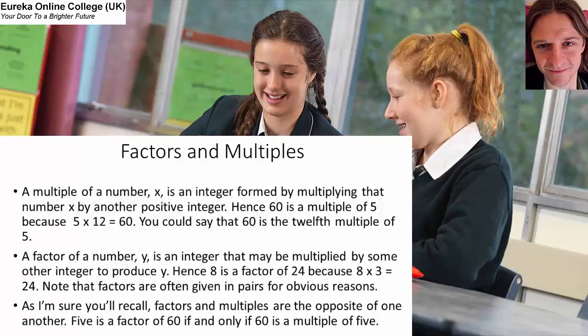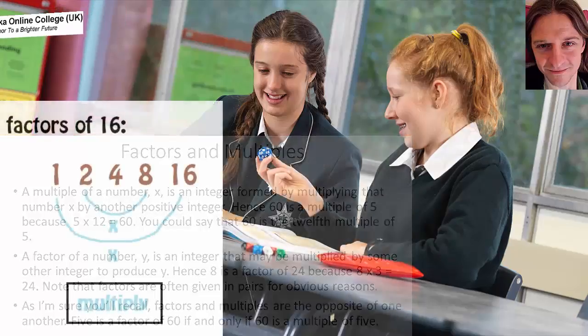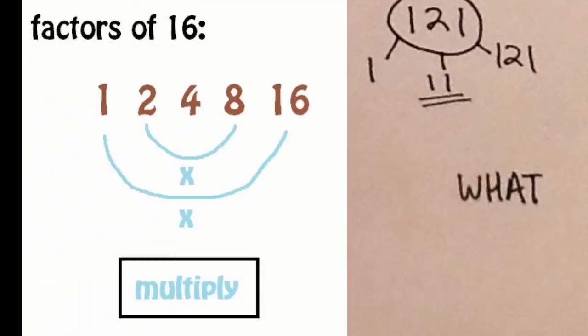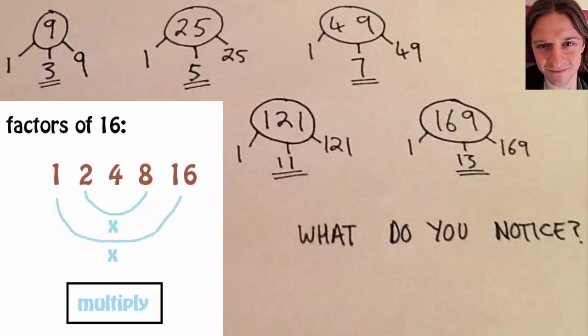Okay, I hope you've come up with the answer. It is, of course, the square numbers. The square numbers have an odd number of factors because one of their factors is repeated twice when you do the factor pair. So, for example, 16, which is clearly a square number, let's have a look at its factors. We've got 1 and 16, we've got 2 and 8, and then we've got 4 and 4. But you don't repeat the factor there, hence it's got an odd number of factors, 5 factors.